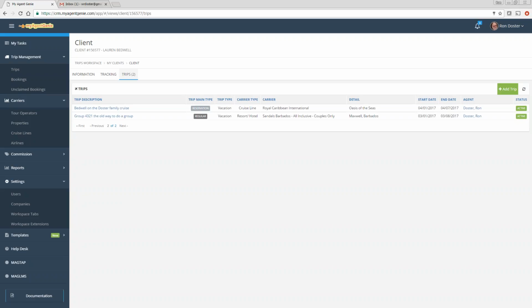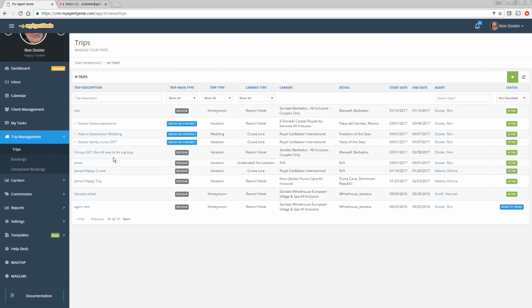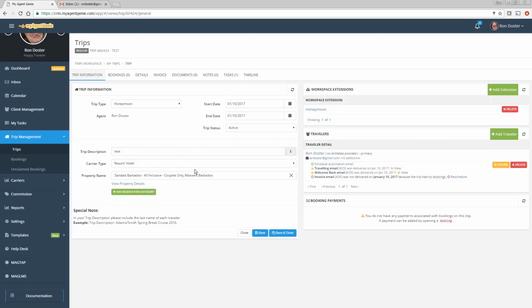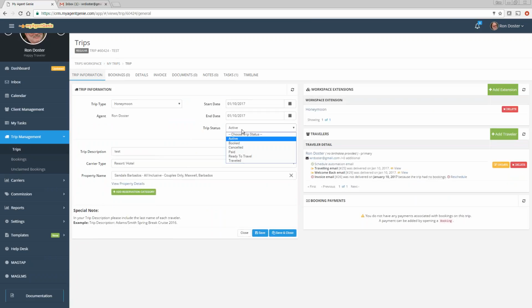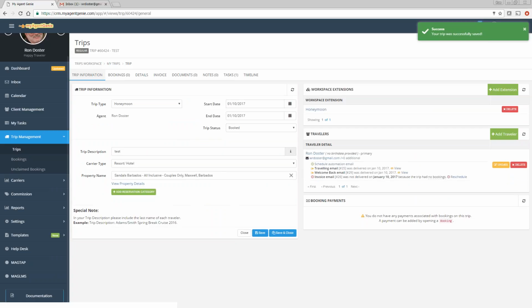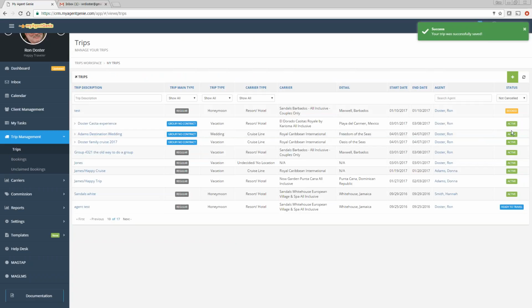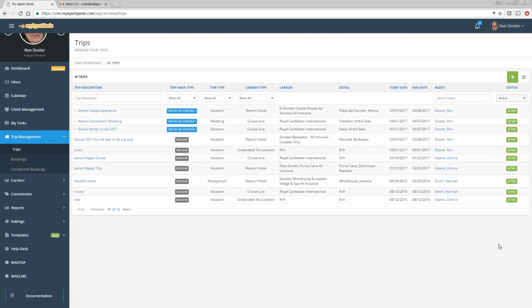What is the difference between trip status between active and booked? That's a good question. I'm going to give you my 2 cents worth on it, and so it's kind of open to you. But when you look at a trip, to me, these statuses walk me through a trip. So active, when I pull all my trips up and I see the active means to me that I'm actively trying to get them to book. Once I get them to book, then what I want to do is I want to change this to booked. And then when I go to my trip list, I can see the ones that are booked. I can filter just for my actives, because these should be the things I'm working on. This is my pipeline. This is the things that I need to get done. Okay.